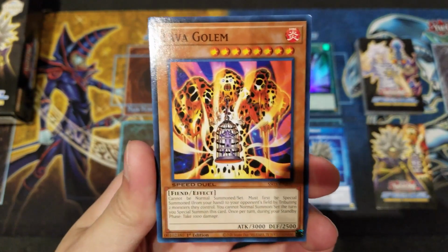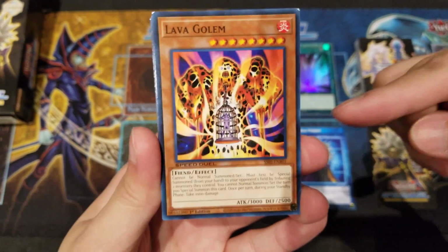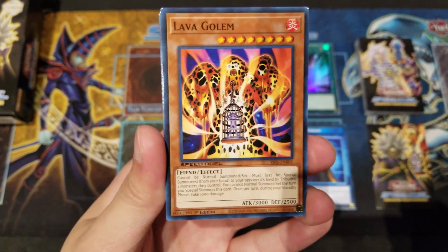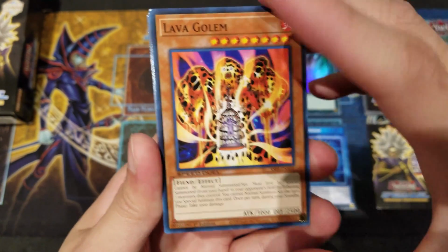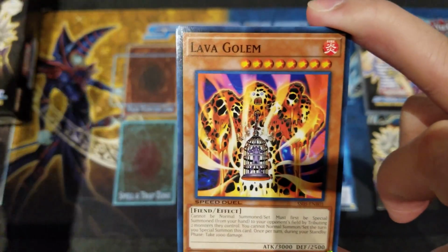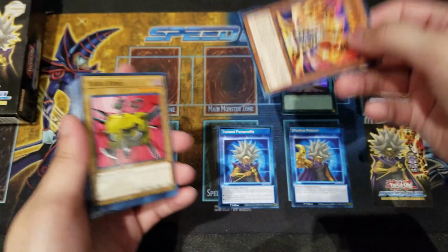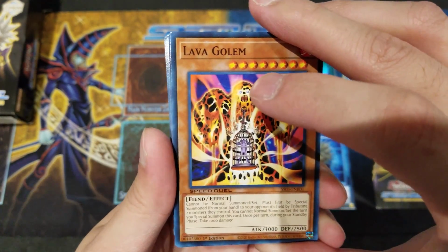I'm gonna call dibs and shout out right here, this card is 100% going to be reprinted in one of the Speed Duel tournament packs, 3 or 4 down the road, because this card is absolutely insane in Duel Links as well. Lava Golem. Basically, you tribute 2 of your opponent's monsters and summon it onto their side of the field, and your opponent basically takes 1000 damage every standby phase.